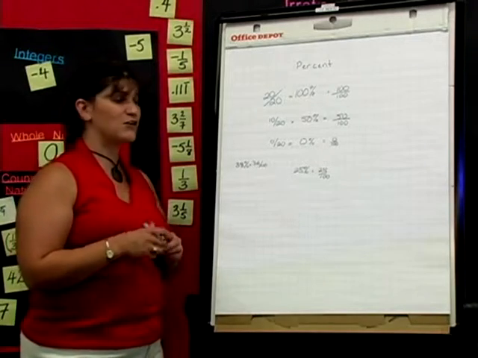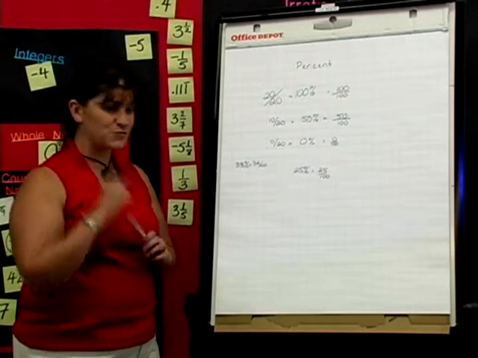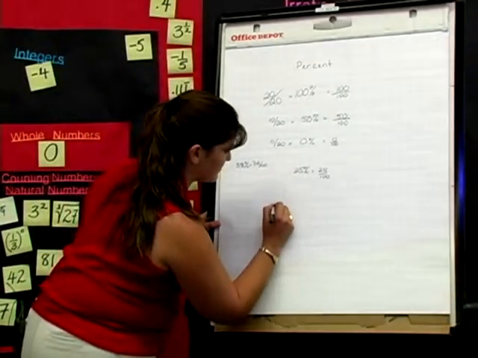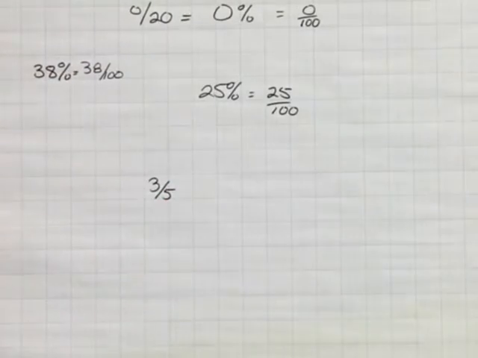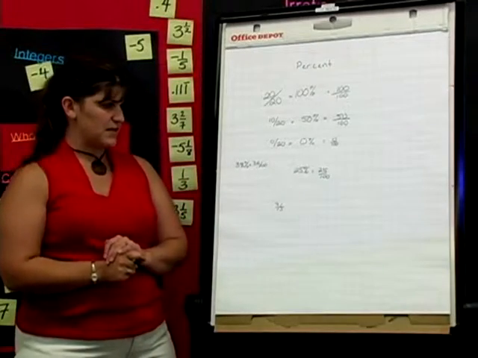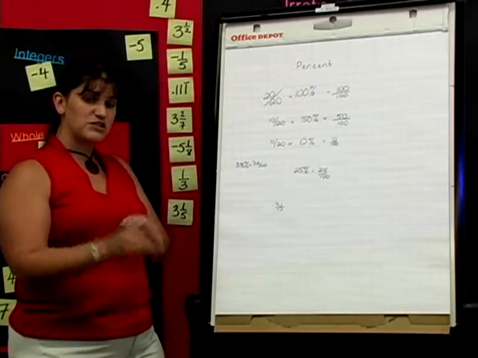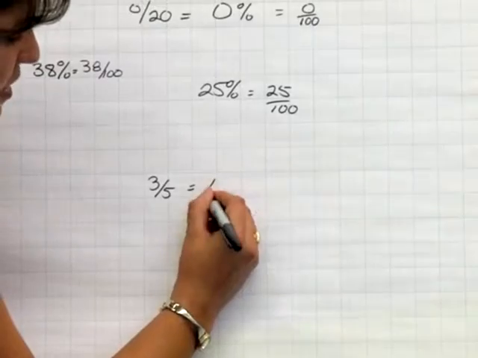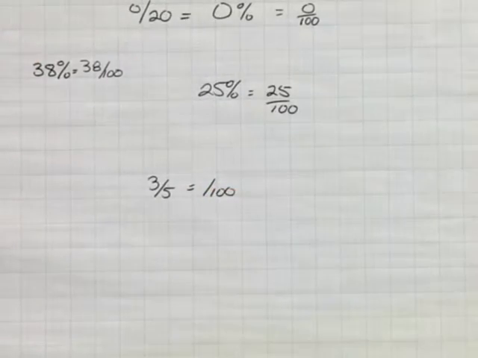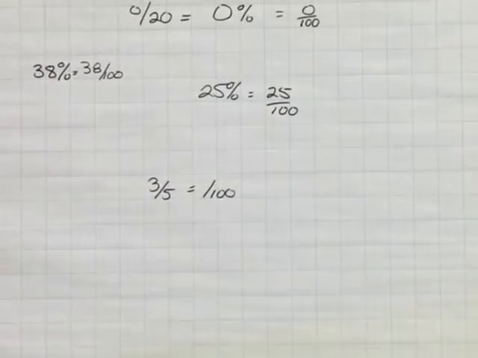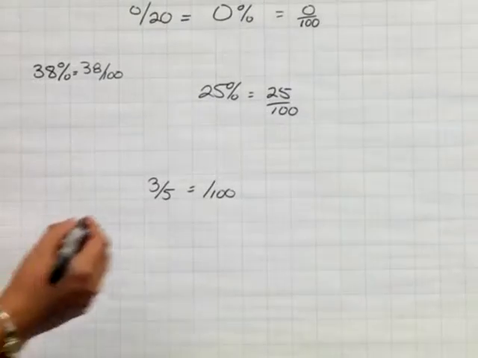So going from percent to fraction is pretty straightforward. Now I want to show you how to go from fraction to percent. So let's say we have the fraction 3/5. Now there's two ways to do this, and I'm going to show you both of them in just a moment. You can either convert it to where the denominator equals 100. Remember, think of when we're enlarging, we need to find our multiples. So if we go from 5 to 100, what do we multiply it by? We multiply it by 20.